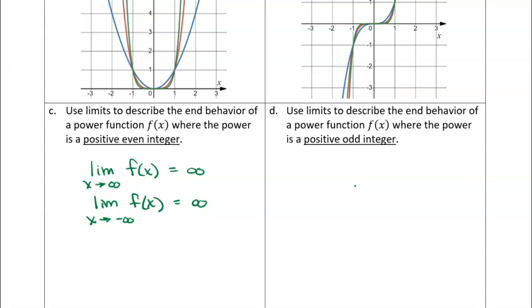Now the odd power functions have a little bit different behavior, right? The limit as x goes to infinity of these functions, we'll just call them f of x. These are the odd power functions. Now, as x goes to positive infinity, the odd power functions go to positive infinity, but when x goes to negative infinity, they go to negative infinity. Okay? All right, so this is going to be important later on.